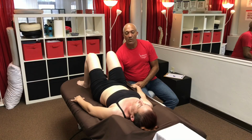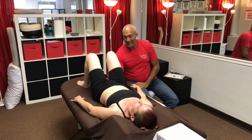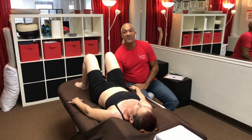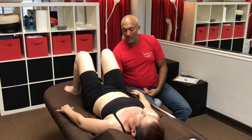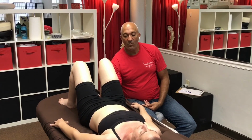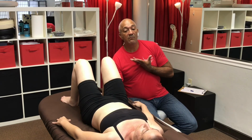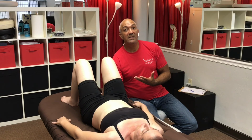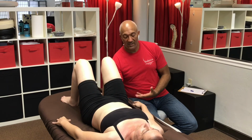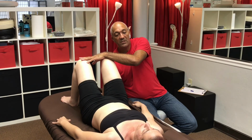So we have finished working on both sides of Debo's hips, and we'll conclude with the sacral cradle. My hand, as you know from previous sessions, is placed underneath the sheet right on Debo's sacrum. And what I want Debo to do is to take nice deep inhales through her nose, exhales through her mouth. And what I'm feeling already is when she inhales, the sacrum is expanding in my hand. And when she is exhaling, it contracts. Let's do that just 3 more times.